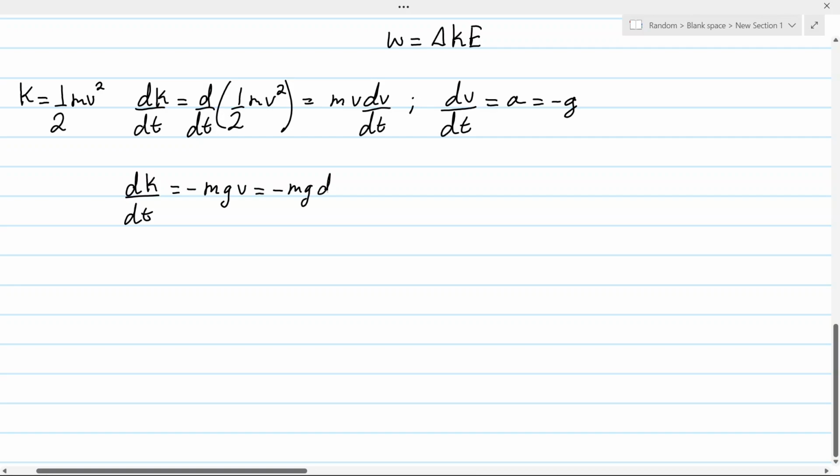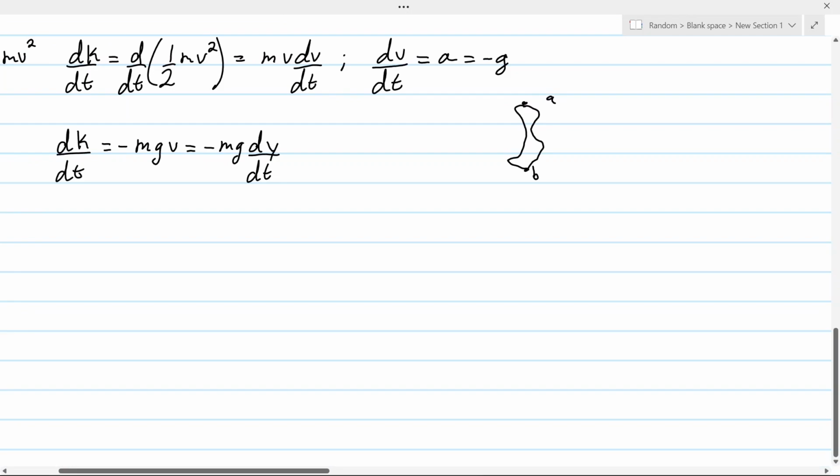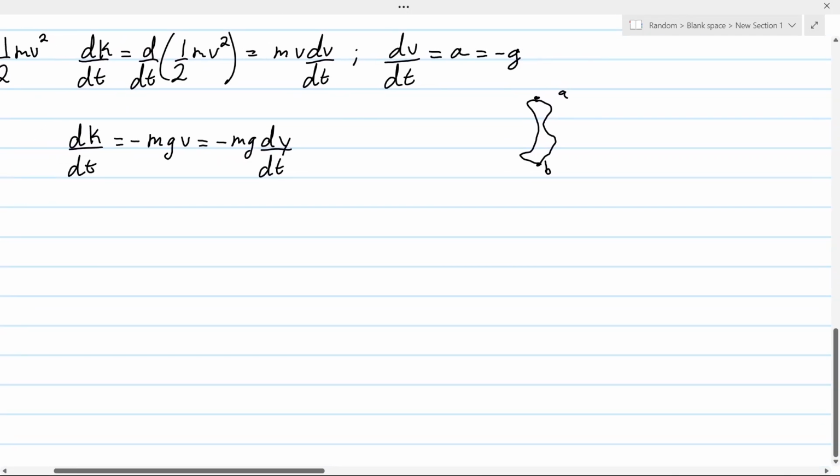Now velocity, in terms of instantaneous, would be a change in y with respect to time, because we're moving from A to B, however you get there. Gravity is a conservative vector field. It's irrotational, it's simply connected. So it's path independent. So it doesn't matter how you get from A to B. It matters that you got from A to B.